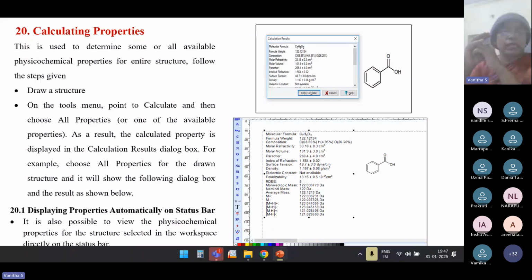You can download that data, or you can directly copy that editor data into your workspace also. Directly it gets incorporated. Then you can try to understand what its molecular weight is, what the other properties are, and just work with that. When I've just drawn one structure, I've got the molecular formula and various other properties about this particular compound that I have drawn here. Okay.